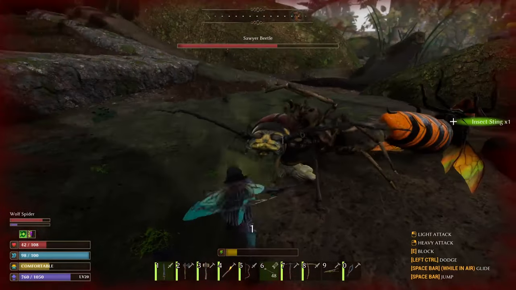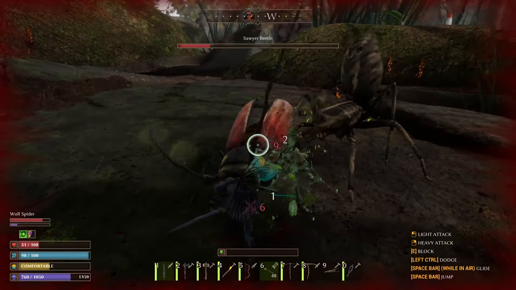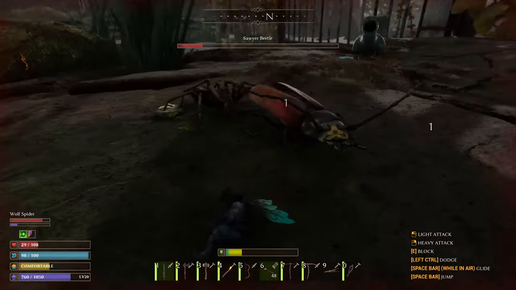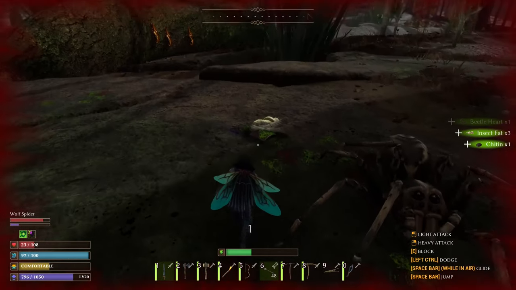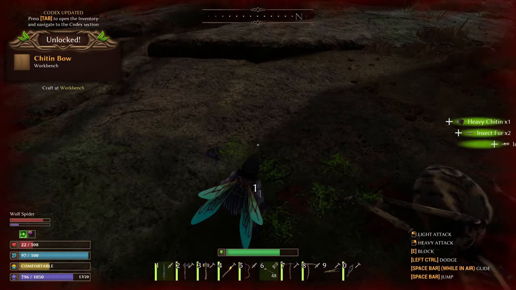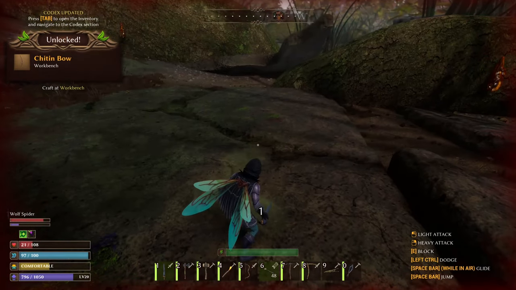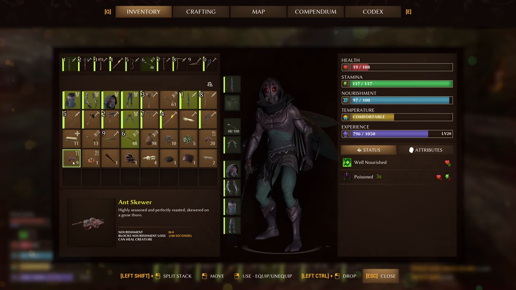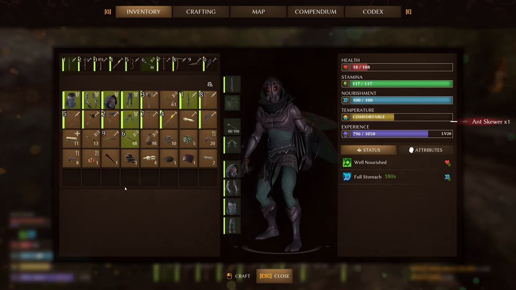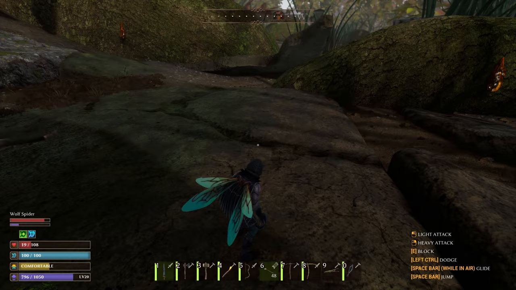Heavy chitin! Oh my god! Did you see that? I just saw it. Heavy chitin. Okay. Take that stuff. Heavy chitin! Oh, we can make a chitin bow. Okay, I am almost dead already. Holy cow. Oh, chihuahua. This place hurts.